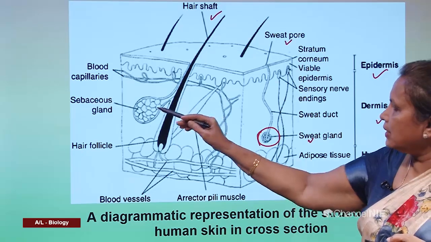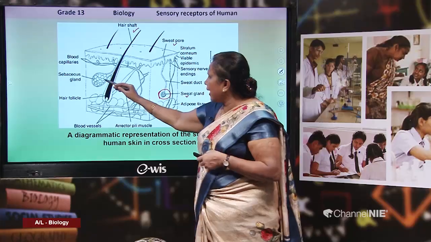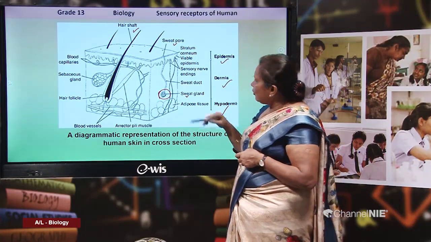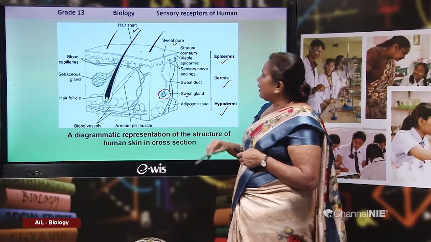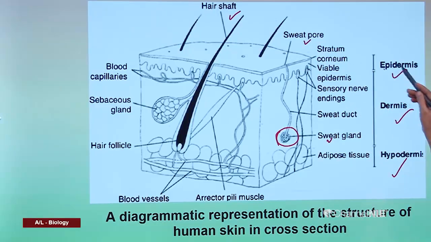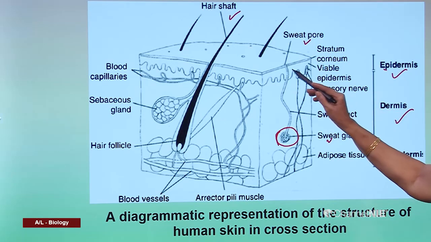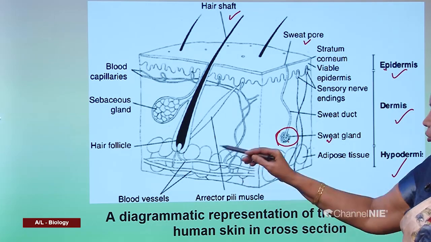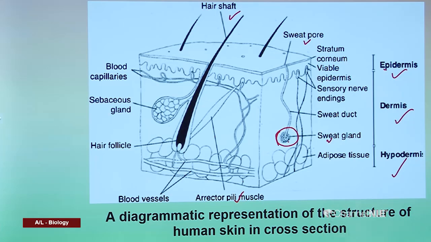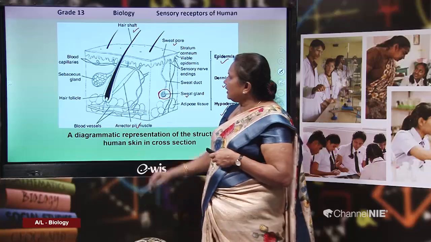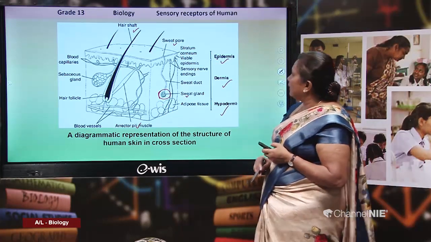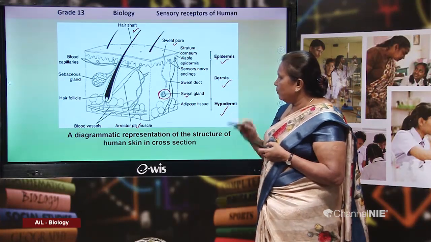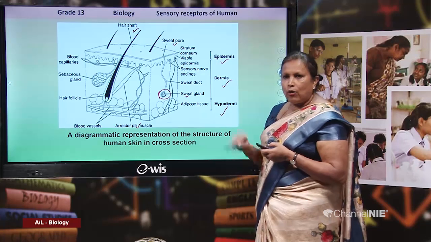Then we have the sebaceous gland, another important gland, which is also found within the dermal region. But you can see those originate from the epidermal region, so they start from the epidermis and move into the dermal region. In addition, the skin contains muscles also, the arrector pili muscles. These are the important things related to the human skin. When you are drawing this diagram, a very simple diagram should be drawn containing all the parts.